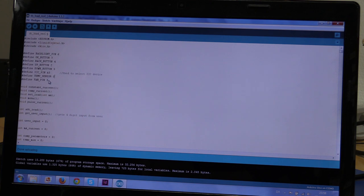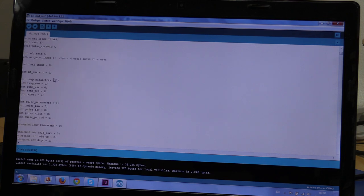The temperature sensor and the fan. The temperature sensor is an analog read as well, but we will get to that. Then we have all the modes here. We have a menu. Oopsie. We have an ADC read function, and we have a get user input. So this is what I use to input the 4 digits you see whenever I have to enter a current or a time or whatever. That is where I use this.